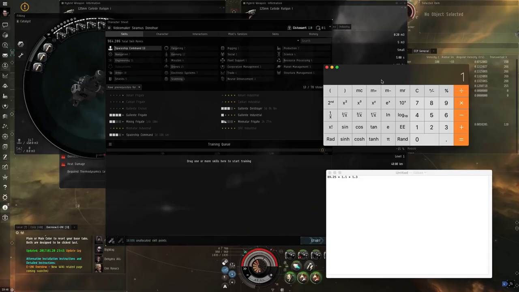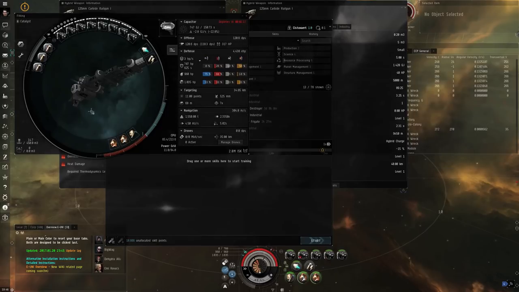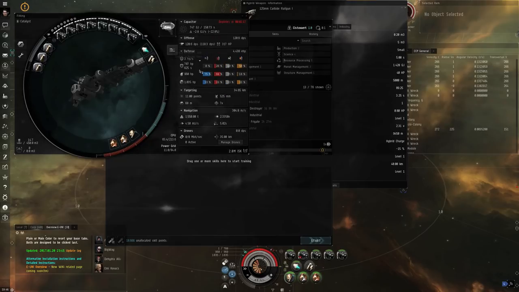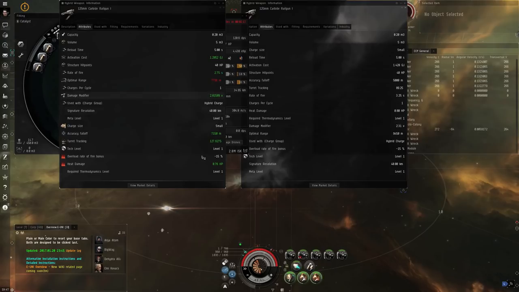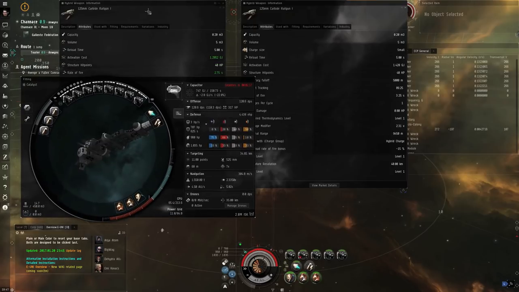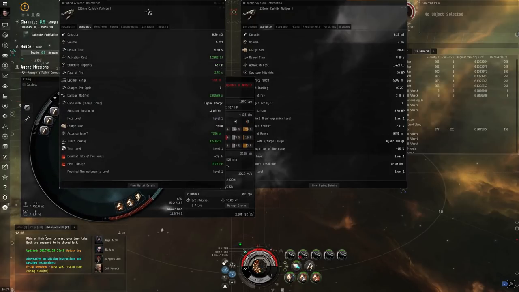89.25 times 1.1 times 1.3. Yes, those are the only factors in play. 127.62. Which agrees. Alright. So, that's skill-related bonuses and ship-related bonuses, which, of course, depends on your skills. These numbers can also be affected by other modules and rigs that you have on the ship, which I'm not using in this particular case because I don't have enough slots for it.